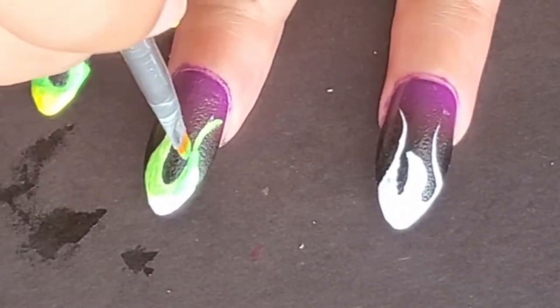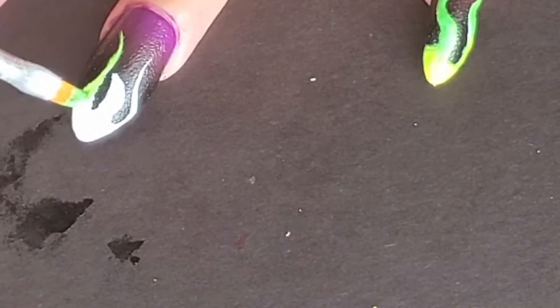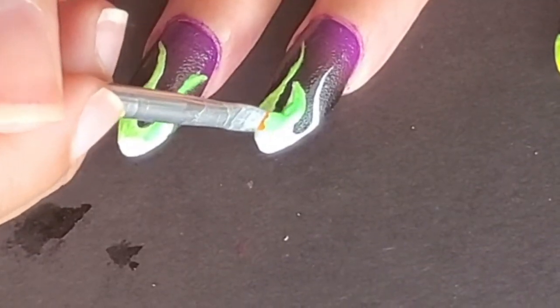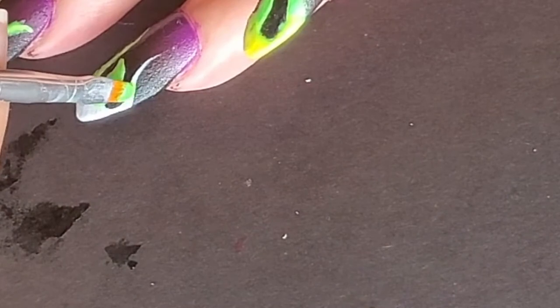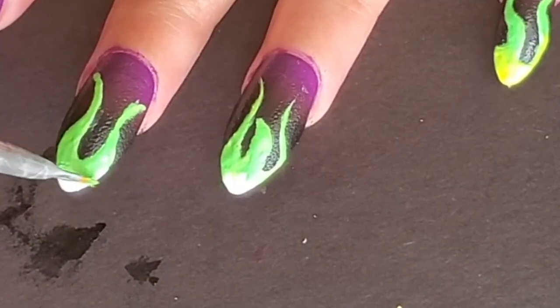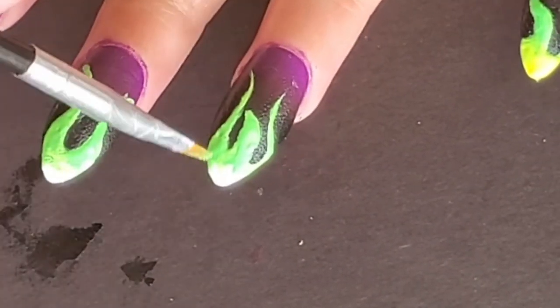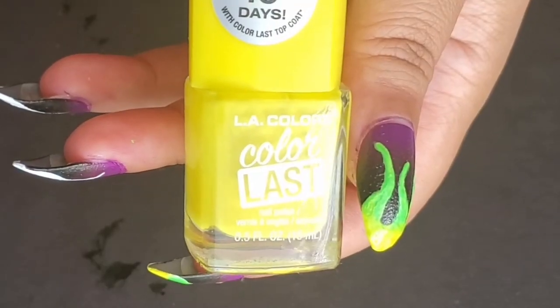And I did about 2 coats of green. The green that I used was from LA Colors Color Last, and that green is called Energy. And make sure when you do it halfway down that it's not just a harsh line, it's kind of feathered. And then I did the yellow, which I used LA Colors Color Last, and that one's called Upbeat. And I filled in the bottom and then kind of mushed it up into the green a little bit. So you make sure to really mush that area really good so it gives that ombre effect.